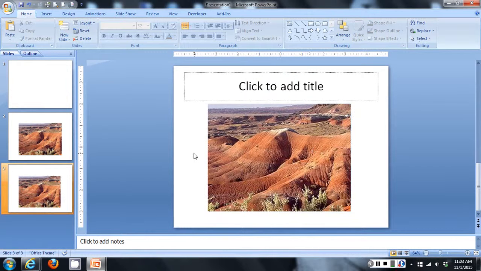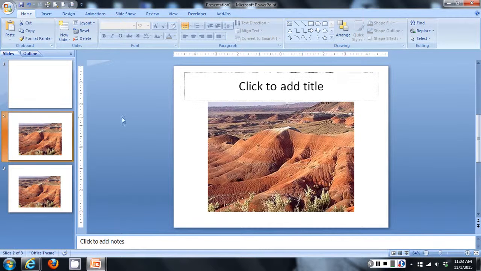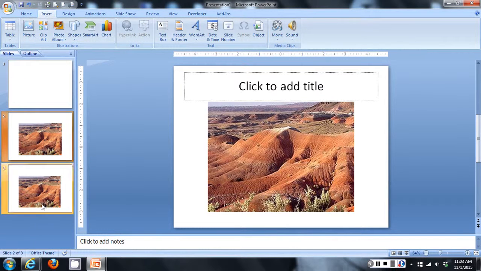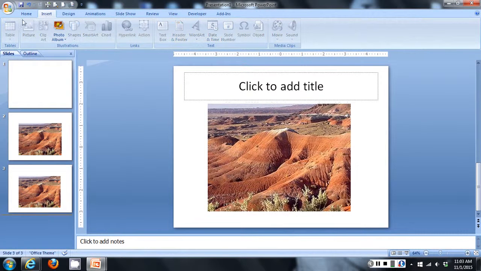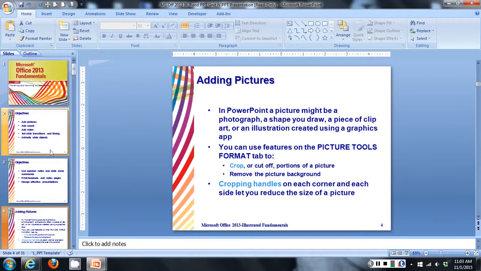So that's how to insert an image. There's a couple of different ways to do it in PowerPoint. You can probably also, actually no, in this version you can't. So those are the two most common ways to insert an image: go to the Insert tab and click Picture, or select the picture icon in the content box here to add a photo. That's adding photos.